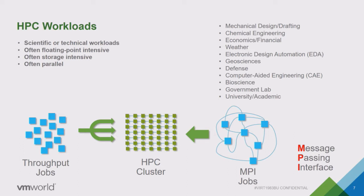On the right-hand side, and we won't spend really much time talking about that, is a more complicated application pattern where you have individual processes that are running spread out across the cluster, but there's a lot of intercommunication between those pieces. Could be millions or even literally billions of messages interchanged between those pieces as the job runs in order to solve the problem. And usually you have some kind of an exotic special purpose interconnect like InfiniBand or RDMA over Converged Ethernet to get low latencies and very, very high performance.